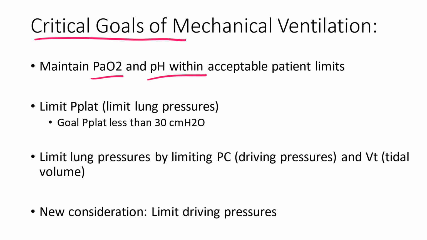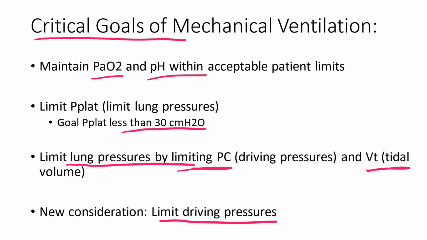We are going to be talking about keeping the pressures less than 30, or P plats, as compared to the PIP. That's important to distinguish the difference between those. And of course, it's the P plats that we want to minimize in our ventilated patients. When we talk about limiting lung pressures, we're going to limit the pressure control level, and that's controlling the tidal volume delivery to our patients. So there's a concept that we want to always be thinking about, and it's that 6 to 8 mils per kilogram is what our goal is for most of our patients. And then I want to consider limiting driving pressures, and we're going to be exploring that.